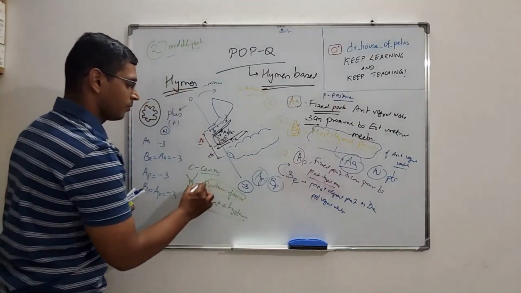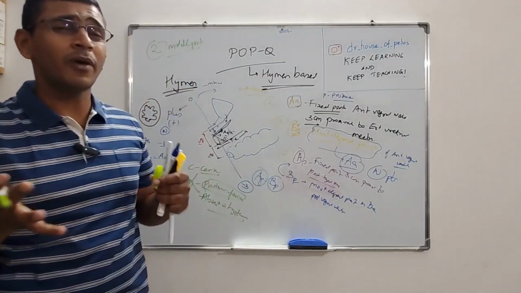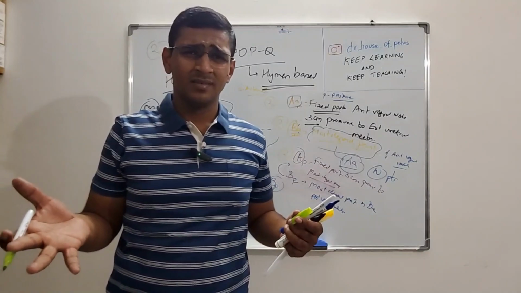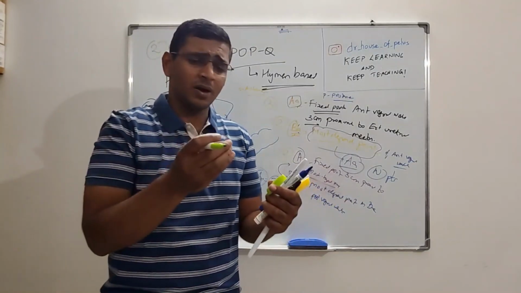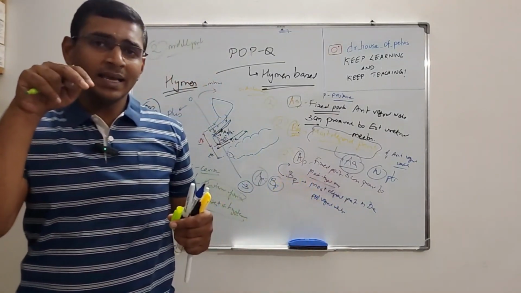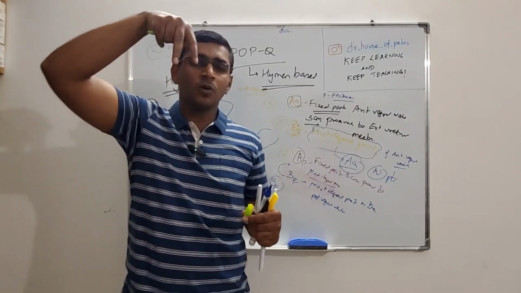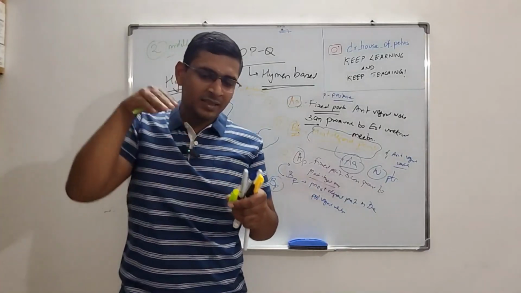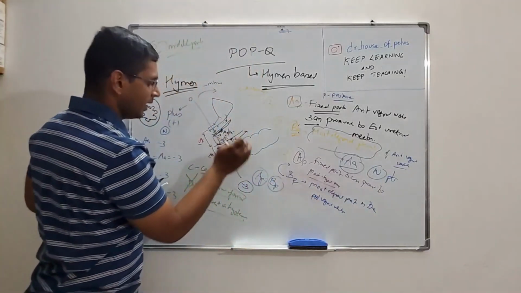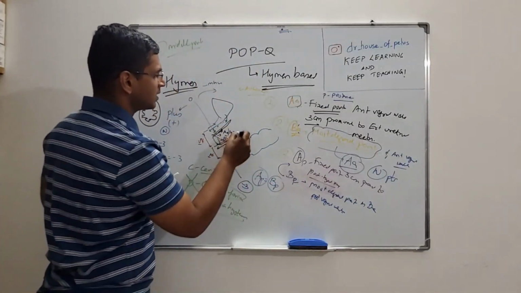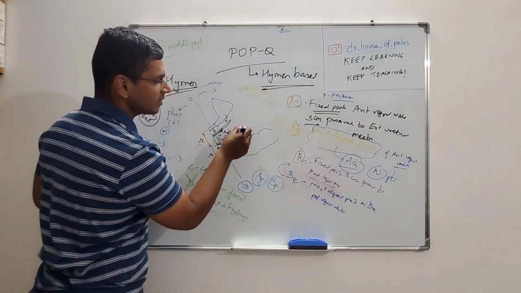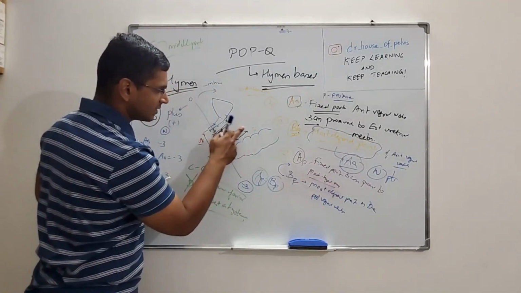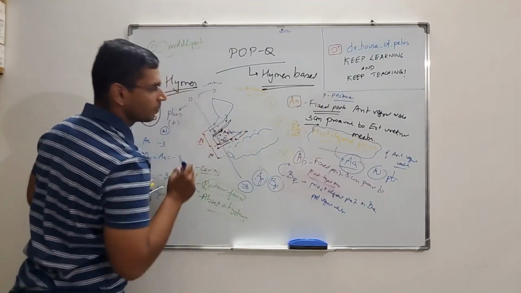And why am I telling point C and point D as different? Because point D is the attachment of the uterosacral ligament. So when the uterosacral ligament laxes, the point D comes down. The point D goes down here. This was the level of point D, and if the uterosacral support laxes, the point D tends to go down.